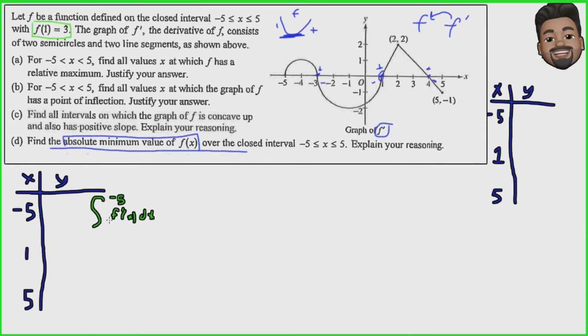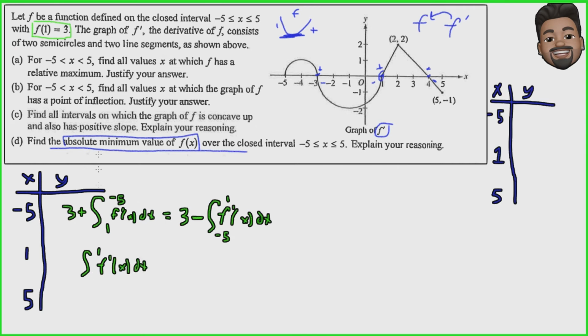So if I want to put the 1 on the bottom, I'm going to have to put the 3 in the front. So it'll be 3 plus. Now, this needs to go from most negative to most positive. So I'm going to write it like this. I need to flip the symbols because it needs to go from most positive to most negative. When I do, that just means the area becomes negative there. So then I put a minus sign outside. And then I'm going to do the exact same thing here. So I'm going to do 1 up here, f prime of x dx. And then we put the initial condition is 1. So this one goes down here.